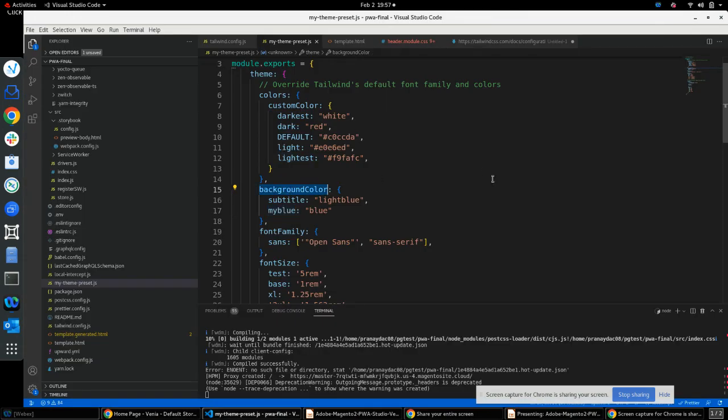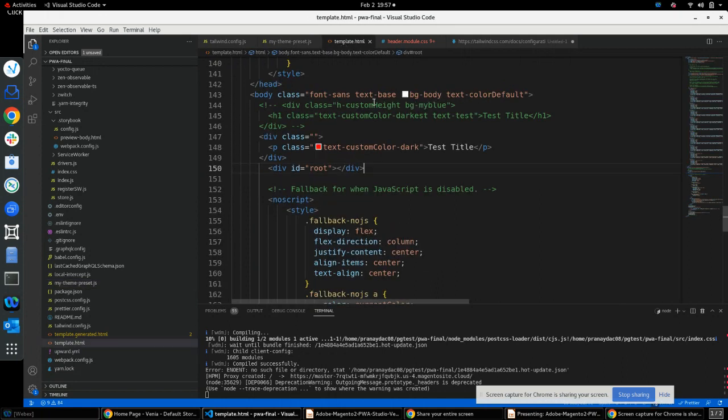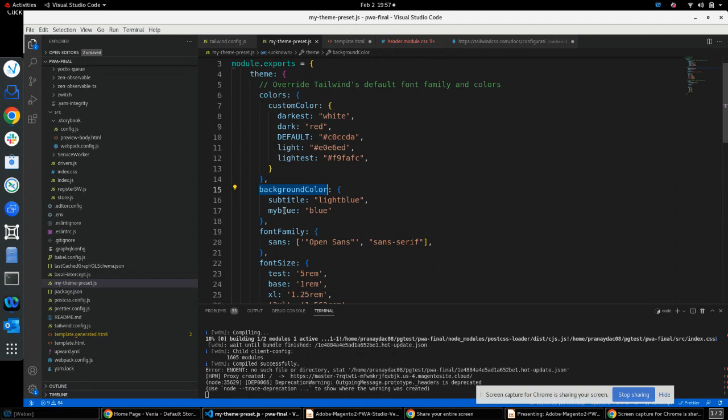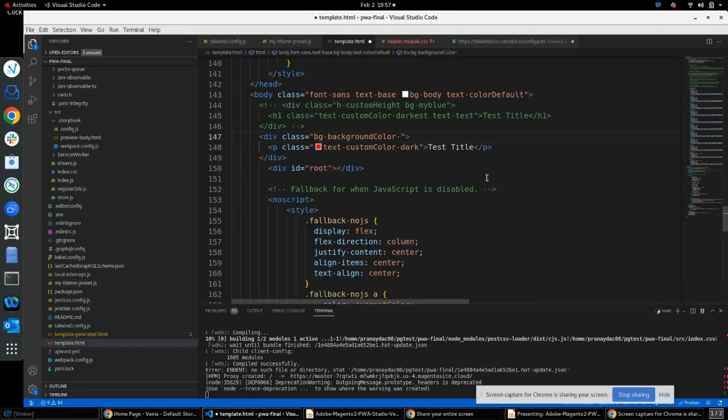Let's see. For background, we need to use the bg tag from the Tailwind pattern. That is the standard. I want to put here background bg, then my color code name. Inside that, I have my blue, so I want to use that.